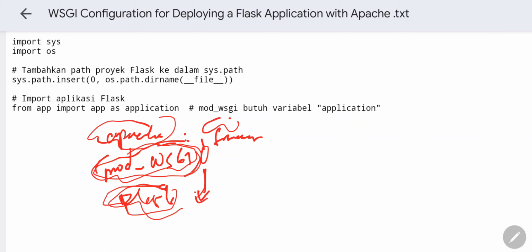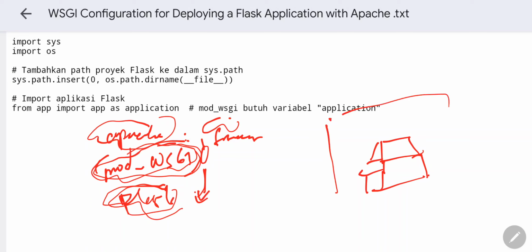And then I will explain this code with imagination. You can imagine you have a store inside a mall, inside a building.